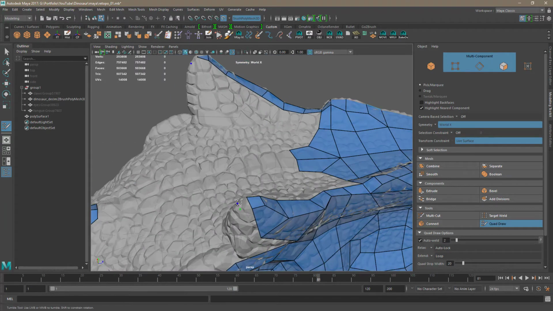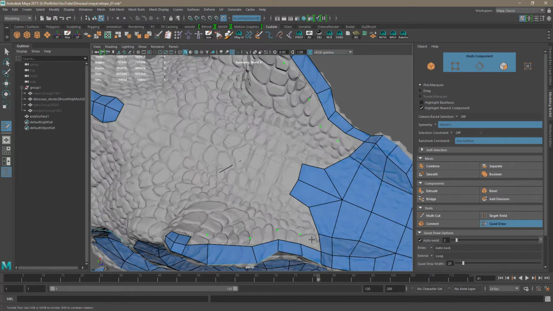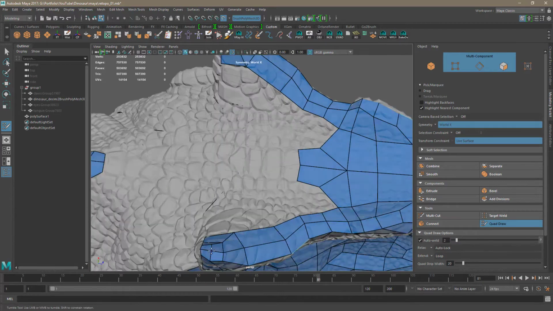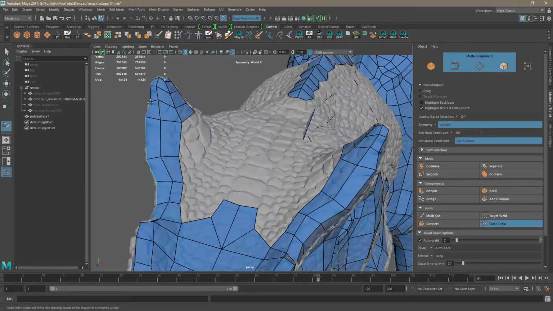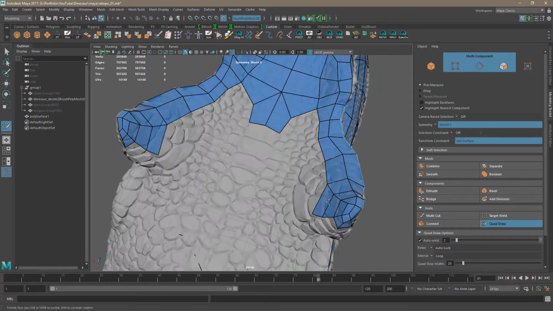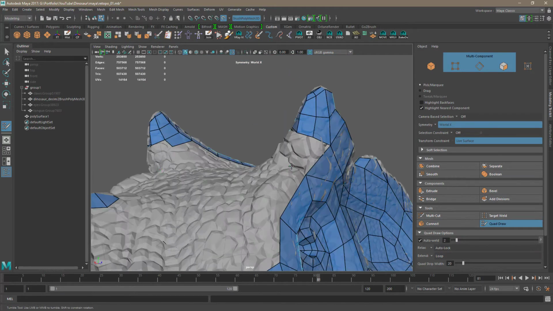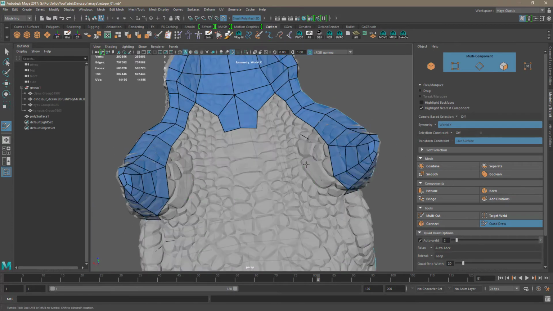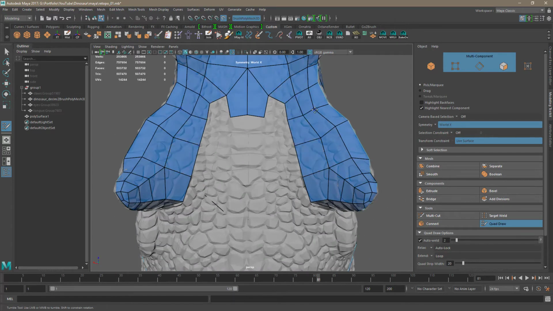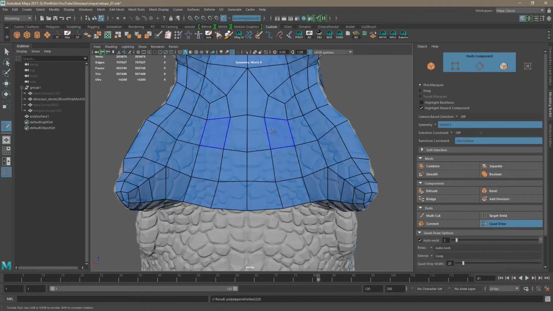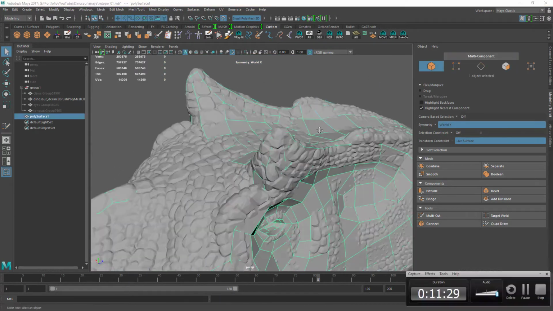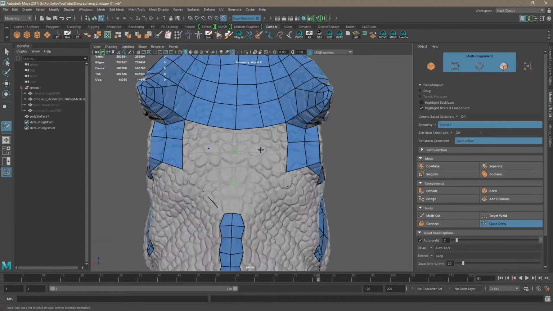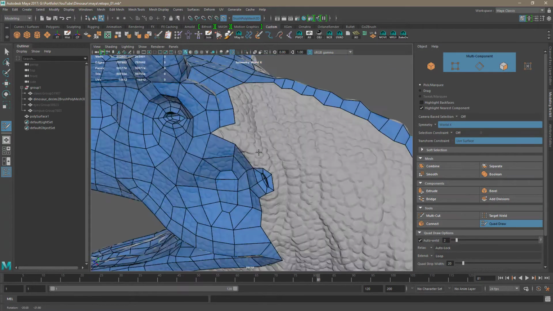Keep climbing up on top of the head. Again, this is a little bit tricky part. Kind of need to figure it out on the go what to do, but the principle is exactly the same as the rest of the body, so you just try to follow the flow of your mesh, and things are gonna be fine.